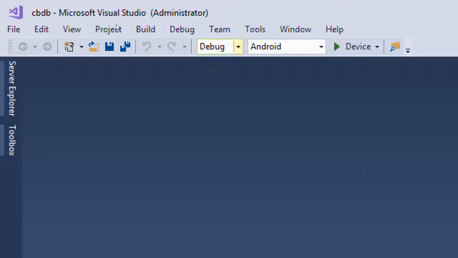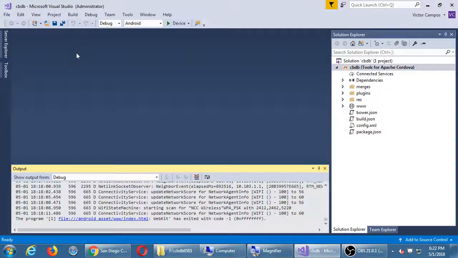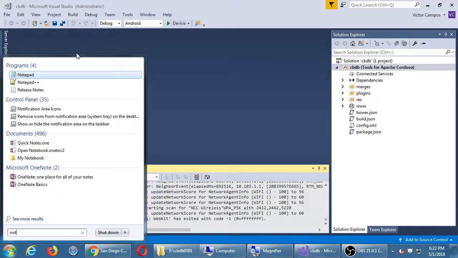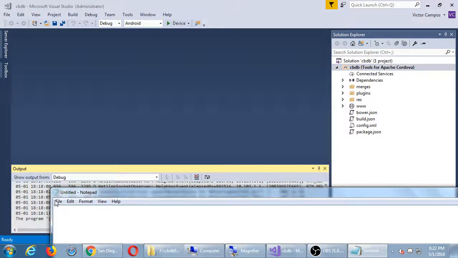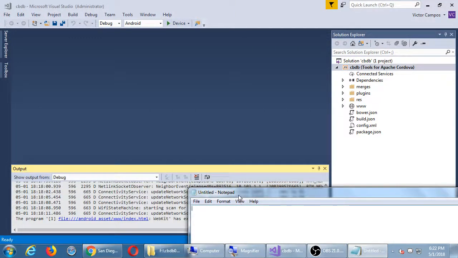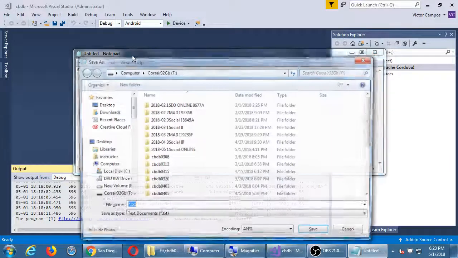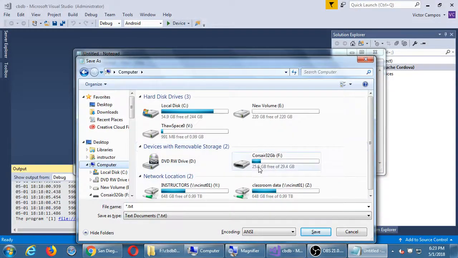So before we switch to release mode, we need to prepare our app. We need to create a developer certificate. Now, we haven't done this in a little while, so I'm going to write some notes in a notepad file. I'll put this into the network folder a little later, and then we'll actually do this.